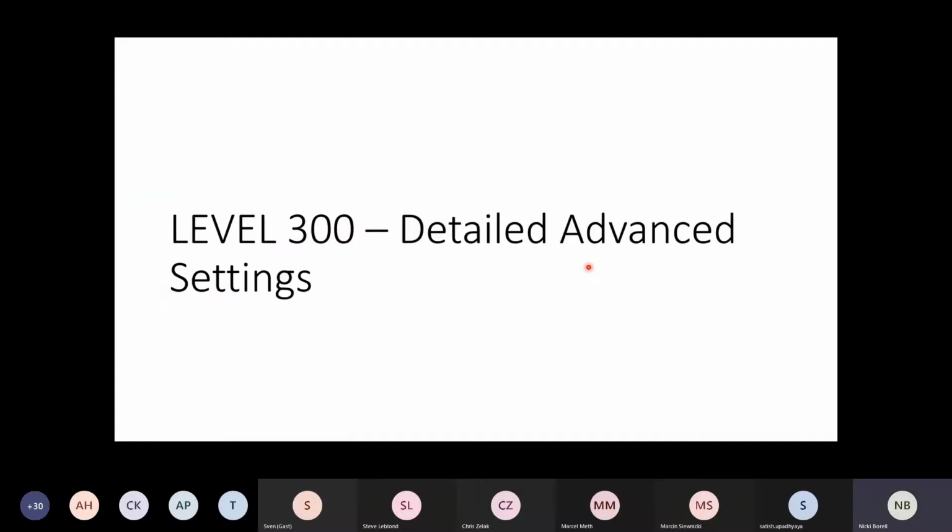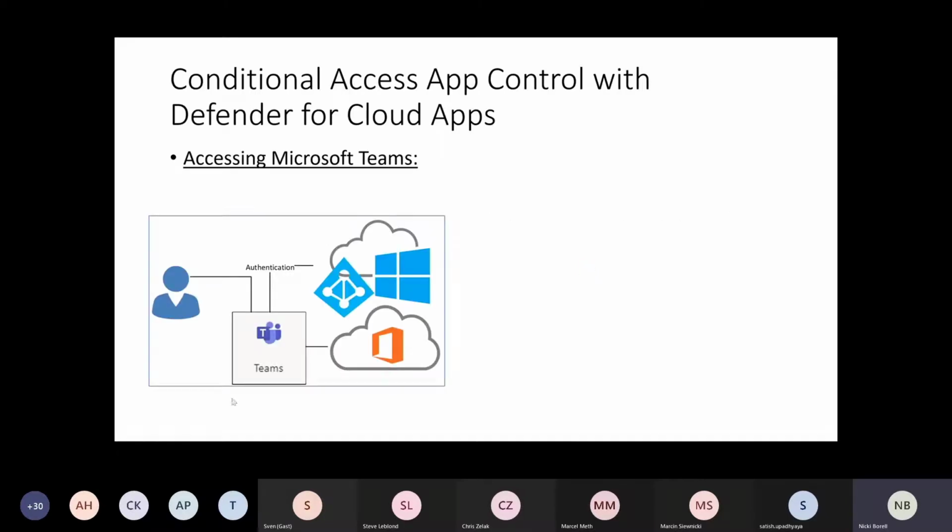Let's go to some detailed and advanced settings we can use in combination with Microsoft Teams and other features available in the Microsoft 365 ecosystem. The scenario I show you here uses Defender for Cloud Apps. The name before Ignite last year was Cloud App Security, and now the new name is Defender for Cloud Apps. So, the every-year renaming ping-pong that Microsoft does. But anyway, this is a really powerful feature.